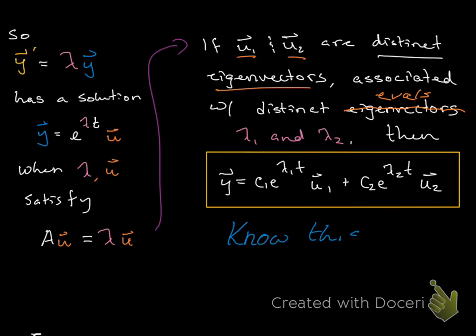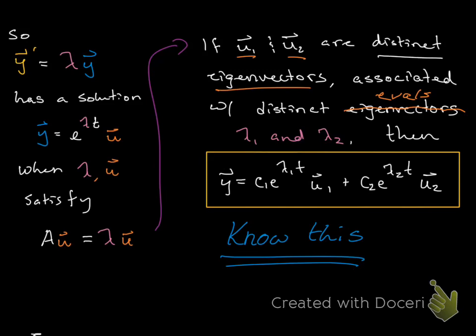This we have to know. This is the form of a general solution to a 2x2 system. This does extrapolate to a 3x3 system. I will just add another term. There should be 3 eigenvalues from a 3x3 matrix. There doesn't necessarily have to be, but there should be 3, and thus we can find the solution to a 3x3 system of differential equations. But this is the general solution for the 2x2, and I'll use this to solve the next problem.